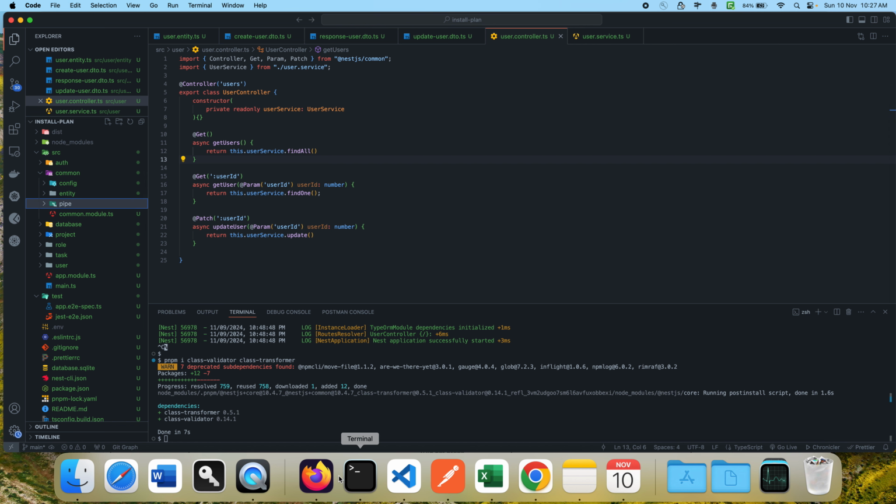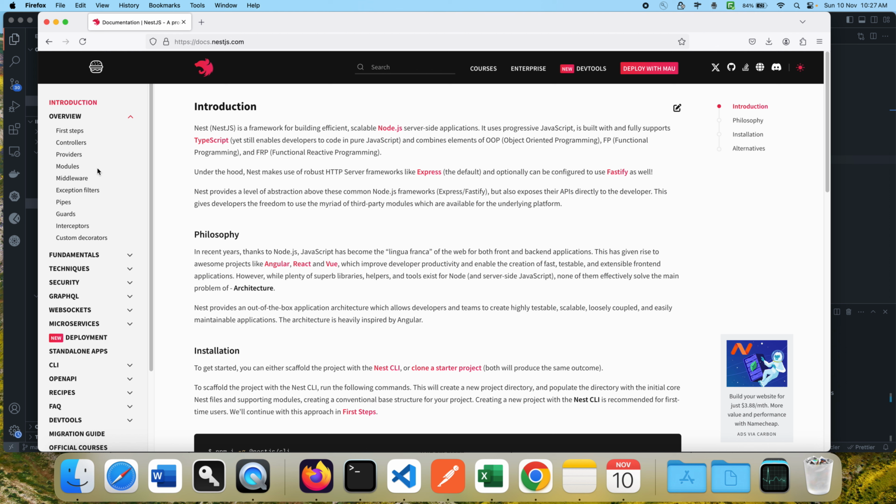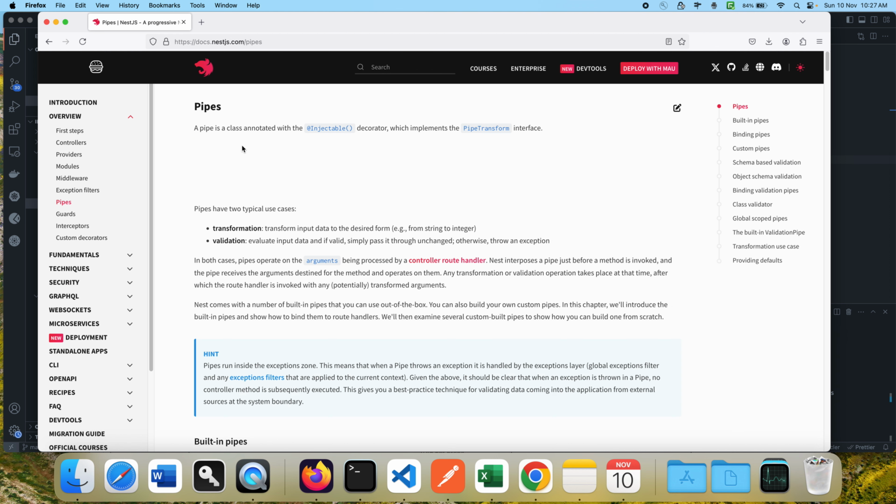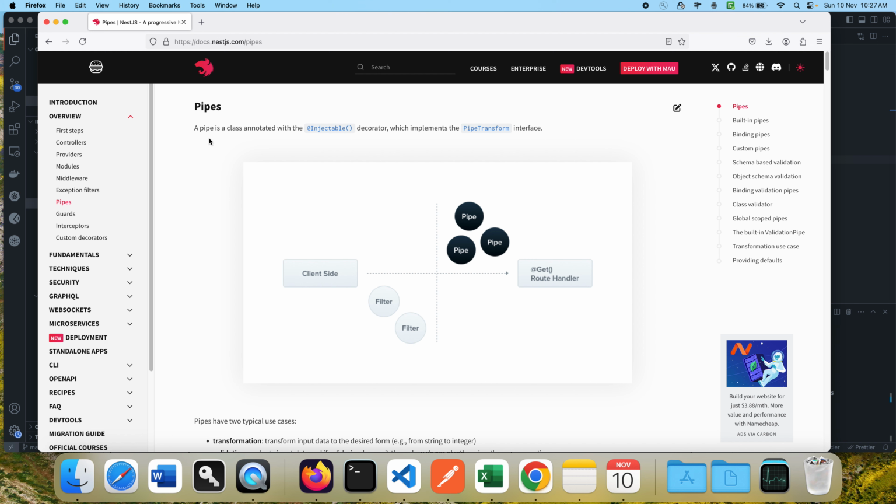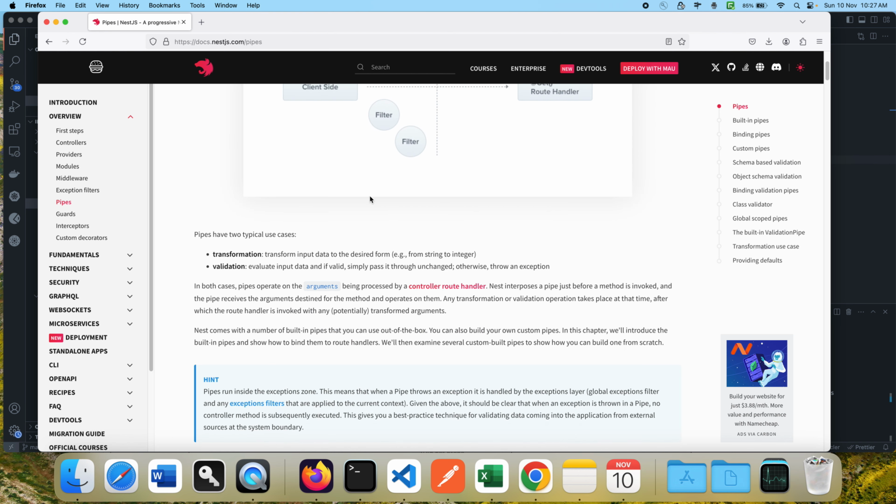And if I go back to the Nest documentation, let's see how we create a pipe. In order to create a pipe, we create a class, then we annotate it with Injectable, meaning the pipe should be a provider, and then it should implement the PipeTransform interface.